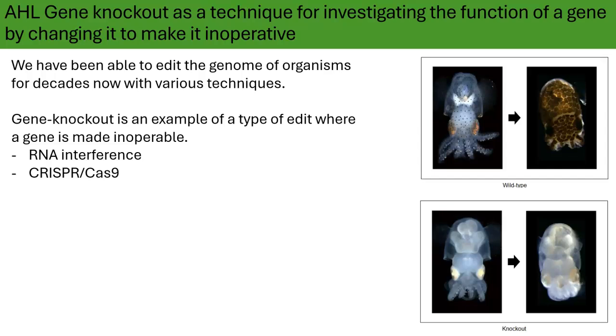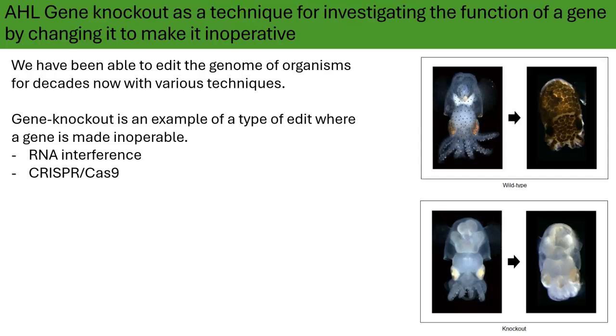The way we do this, there are many techniques, but two examples would involve some kind of RNA interference. So we bring in molecules that interfere with the mRNA for that gene, and that's introduced into the organism. And now, more recently, we also use CRISPR-Cas9 to do this, to force mutation in specific locations of the genome of an organism.